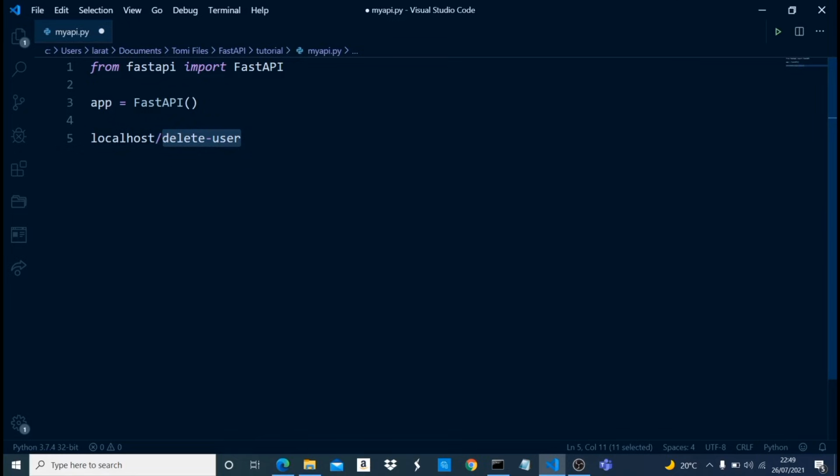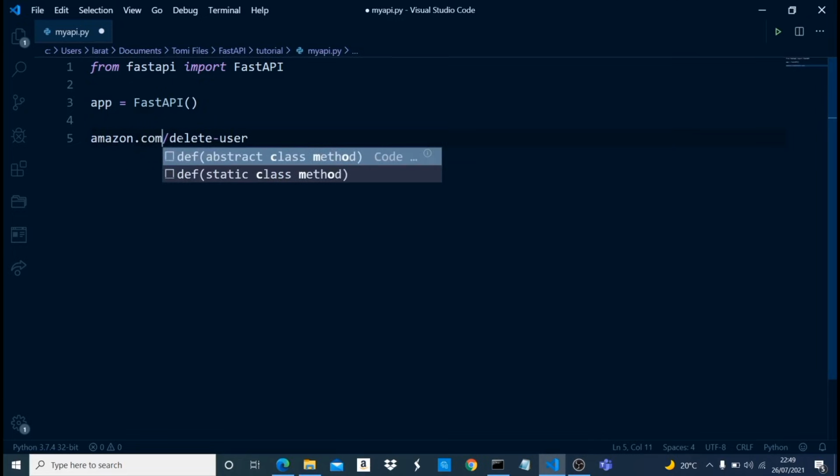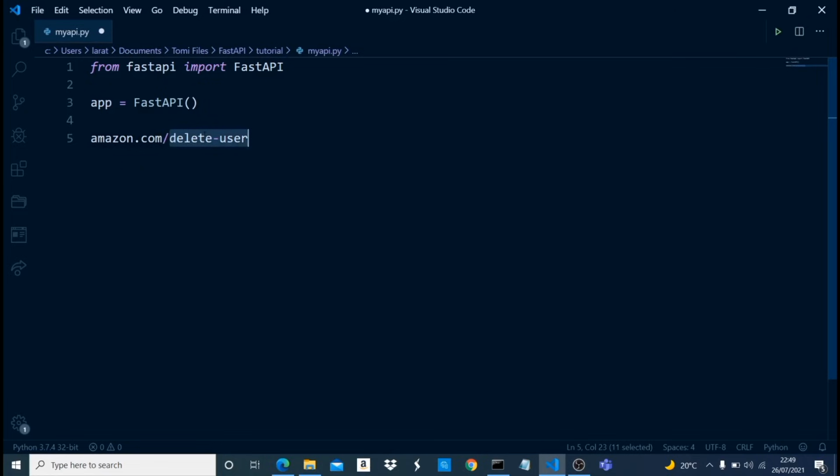This is like the path. In a normal URL, we call it the path. Let's say we have something like amazon.com and then something like delete user or create user. We can say this is our endpoint. In a normal URL, you see it's a path, but when you're dealing with an API, this is our endpoint. So just have that at the back of your mind.